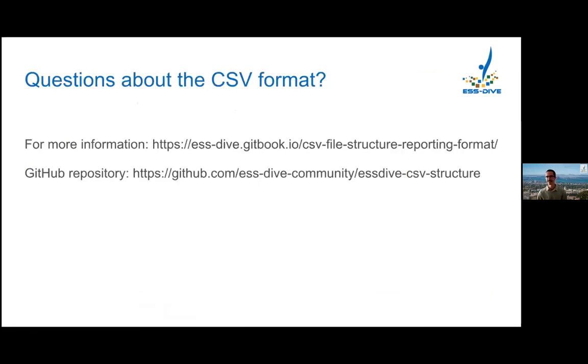So moving on here, that was just a quick overview of an example of the reporting format and how it actually looks. We've all worked with CSV files, and they offer just some little modifications that can help make that file a bit more usable and readable by machines and humans. So I do want to do a quick check and see if there are questions about those CSV guidelines or recommendations. I can't see the chat, so if anyone has any questions, please let me know.